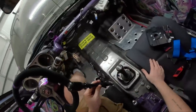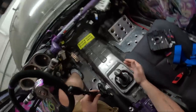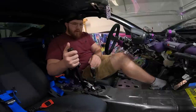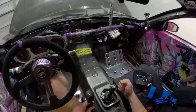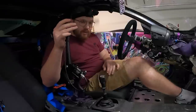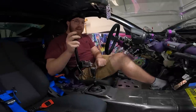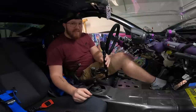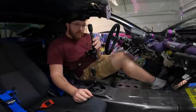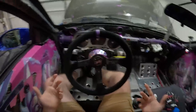This shifter is actually pretty tall. Usually with cheaper short throw shifters, you keep the shifter assembly that comes with the transmission and just shorten the overall height — as it goes lower, it reduces the amount of throw you have for shifting gears. But this one is different: it replaces the entire shifter assembly and actually raises the pivot point to above the trans tunnel, which changes the geometry of your shifter and gives you a shorter throw.